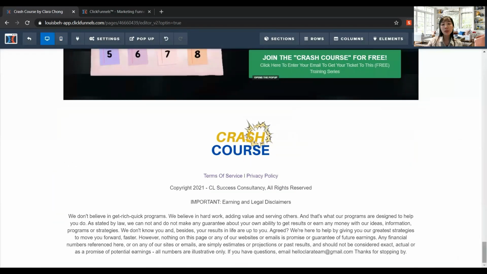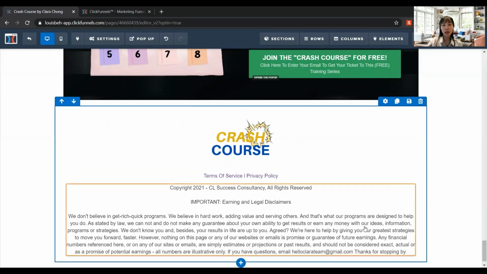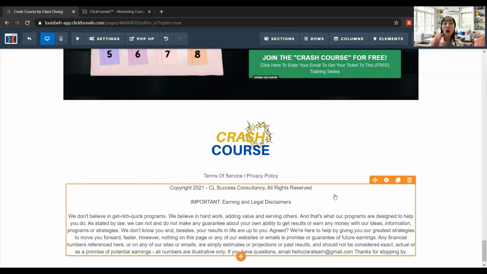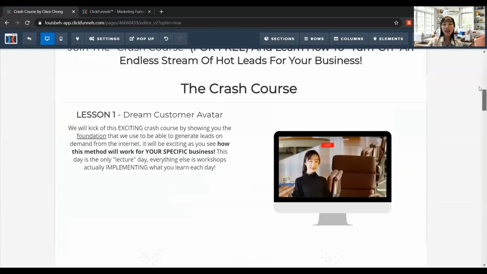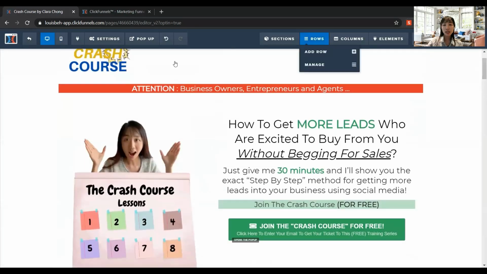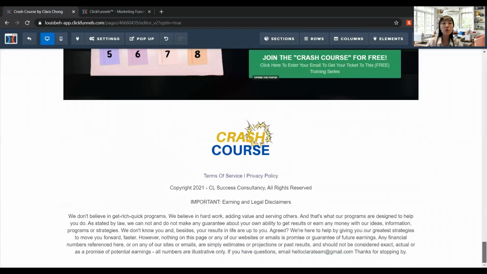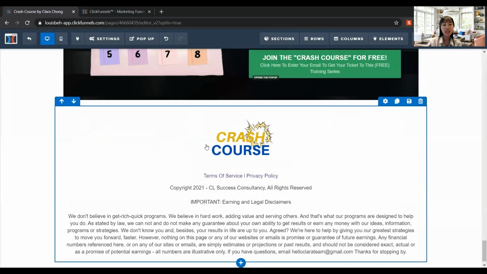Okay, the last part that is very, very important is this part right here. In order to make it look like a website, this part is very, very important, because every single website has a terms and condition. So if your landing page looks like this, that short, only this part, Facebook can tell that this is not a website, and they don't exactly know what is going on inside. You want to make it look like a website. Your landing page has to have a complete top to bottom. So you definitely need this part.